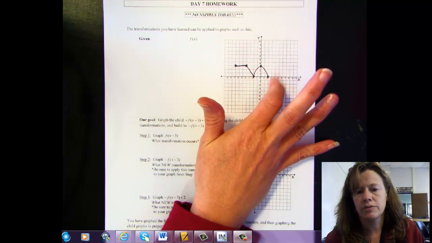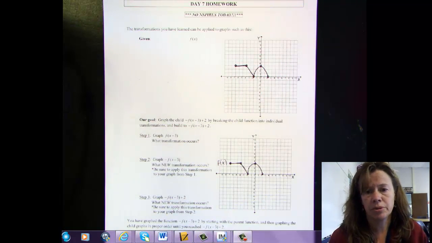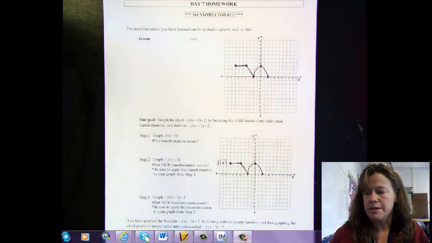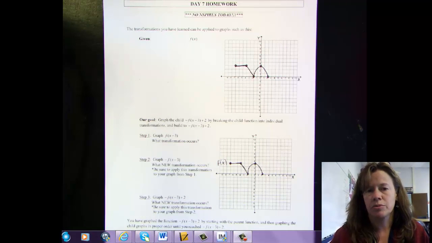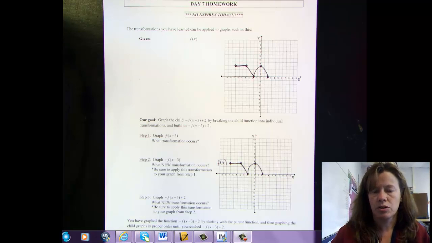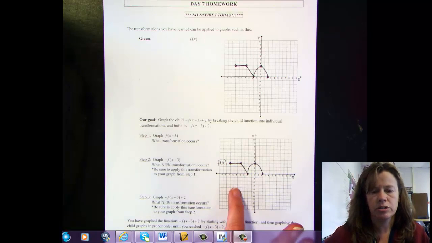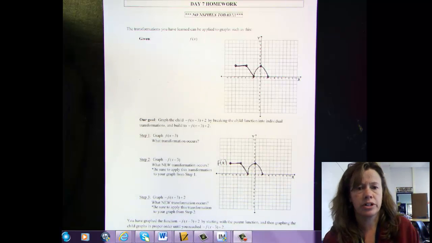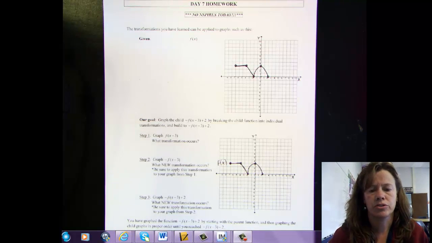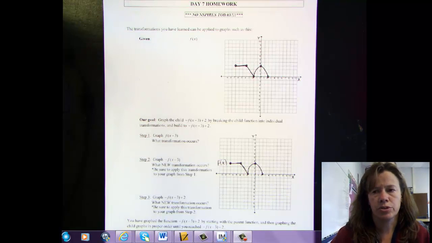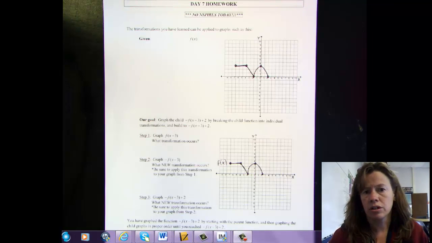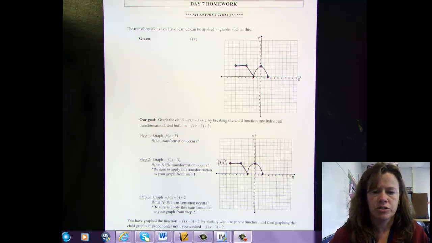So any of the transformations we've learned so far can be applied to any function, whether it's something we've seen before or not. Our goal today is to take something strange looking that is a function, apply what we've learned through the last week and a half or so with our transformations, and see that it's not so bad. We are going to start using colors. I have some colored pens. You may want colored pencils or crayons, just so that you can help distinguish the different steps.